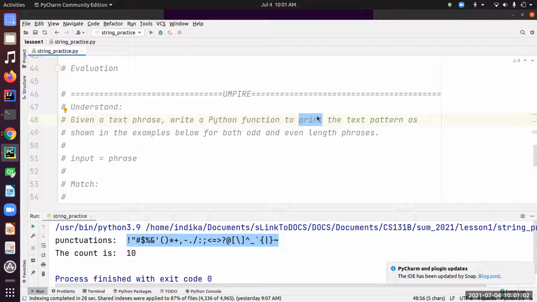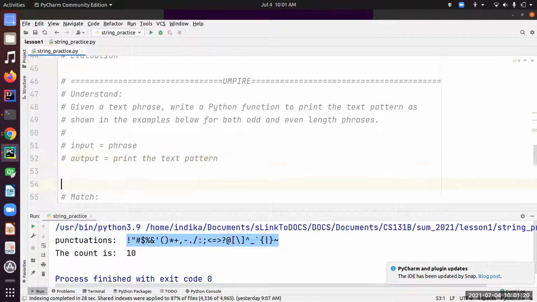You are basically going to print in there. So no return, just print the text pattern. Let's copy that down. So output: there's no return, just print. All right, so let's continue with the understanding.